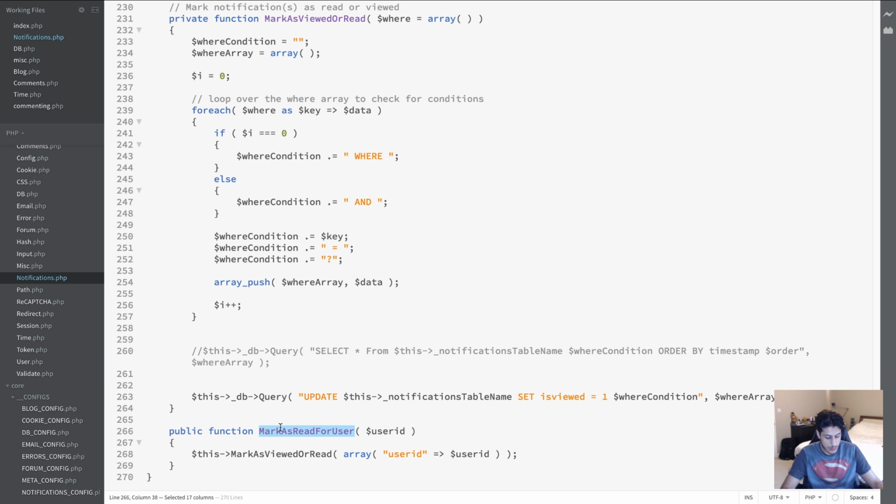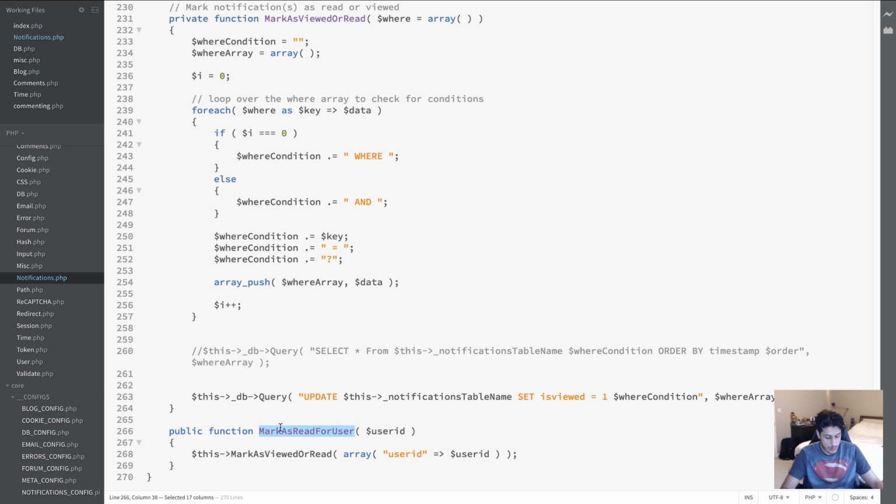So if I do 8, the other one should be marked as, oh, no. I need to refresh this for this to work. Yep, that's working now. If I do 5, which is an invalid user, what would happen? It should just not do anything. And if I do 9, which is a valid user but doesn't have a notification, again it shouldn't do anything, but I'd rather confirm it. So yeah, that's looking good.